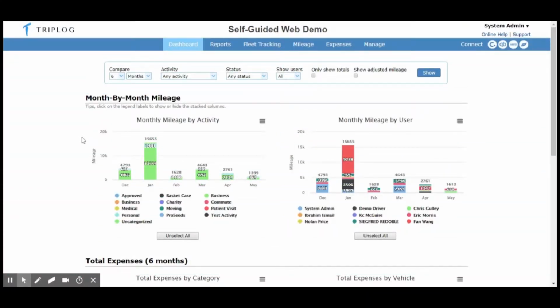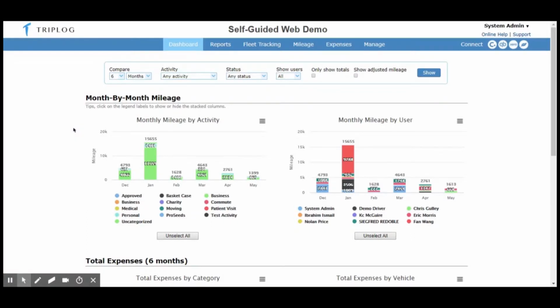One of our best features of TripLog is its powerful web dashboard. In this short video, I will walk through how to get started with the web dashboard for enterprise administrators. After you register an account, it defaults to Professional Plan.